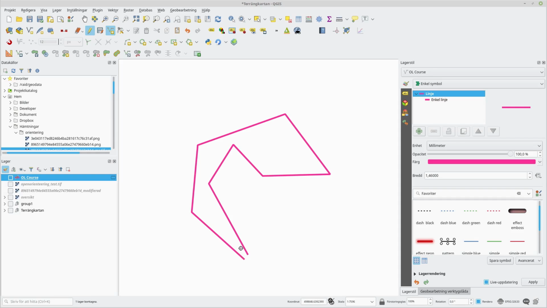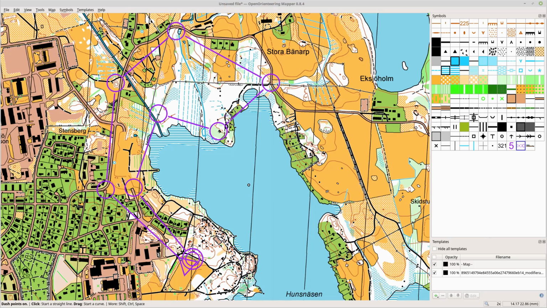If you look at the course or the symbology, we need to break it down. We have one symbol for the start, and it's only at the start. We have one symbol at the end, and it's only at the end.